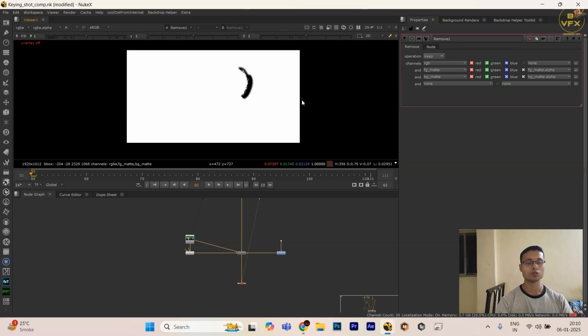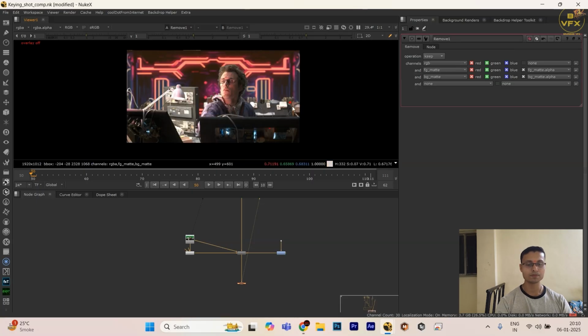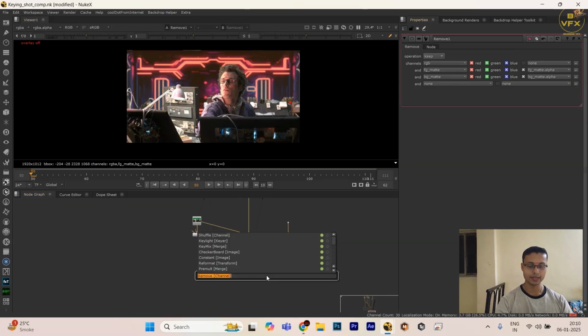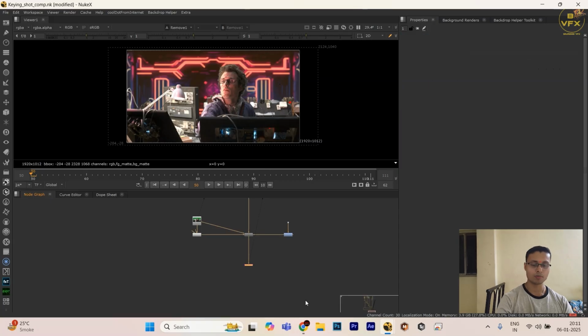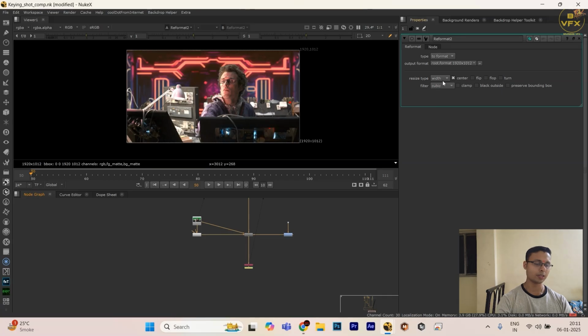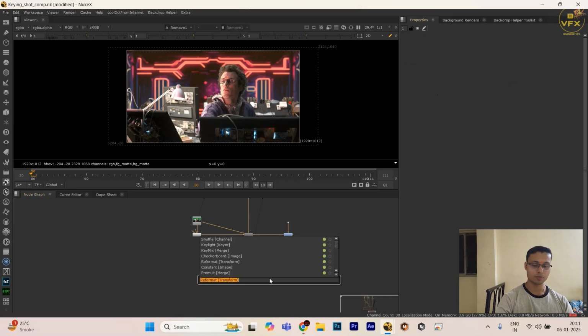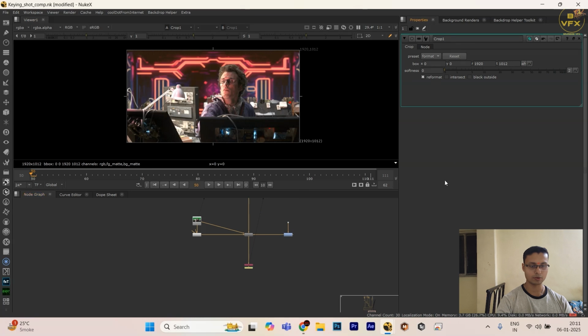I personally don't keep alpha, just take all the passes or all the things which are required, right? RGB you have to put, and if you have extra DMattes, then just take all the DMattes. Like this. Now after this, take one crop node, because obviously it's required, because you have a bounding box. And keep this reformat. You can also take a reformat node, it's not an issue. But in reformat there is a filter option, sometimes it applies a filter, so I prefer to use a crop node only and put this reformat. See, it's reformatted, all the bounding box is gone.